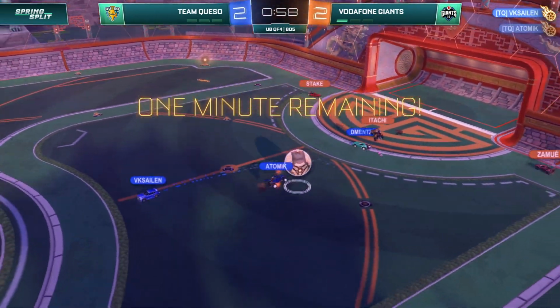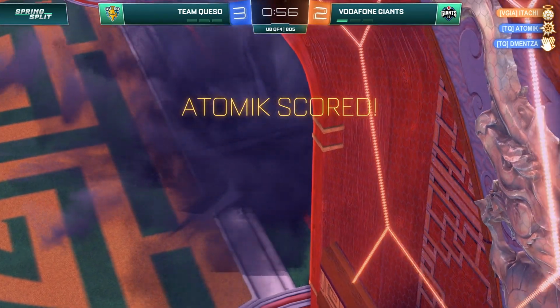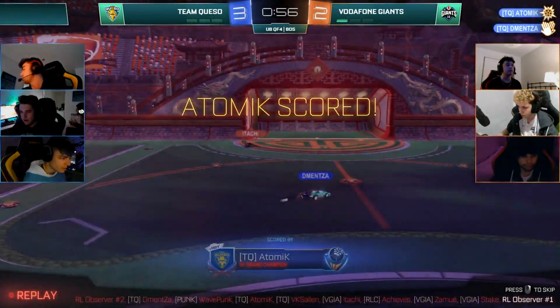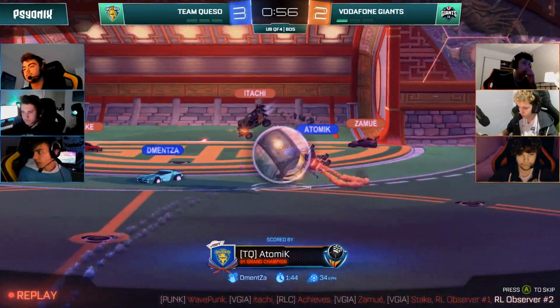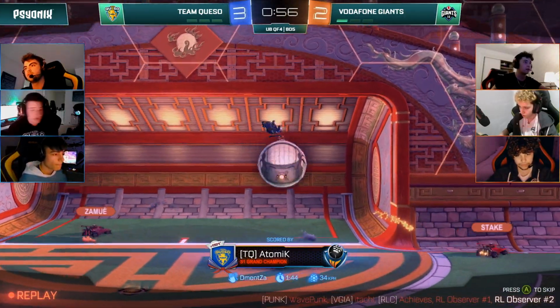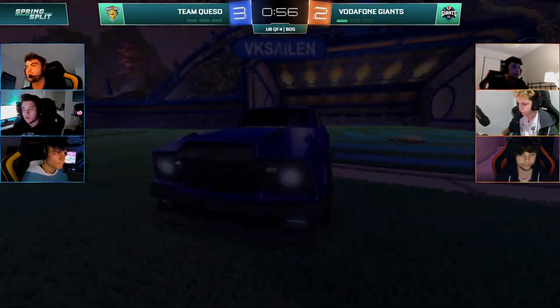Demensa drops it down. He's looking for Atomic, and that buys time for the defense to get back, but it doesn't matter. The goal line splits, and there's a lead for Team Queso. All 3 defenders go, oh no! That is whoop! Oh no! Rolls in! That is panic to a T.